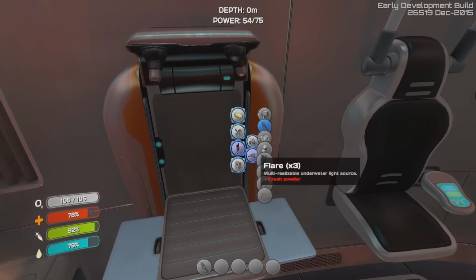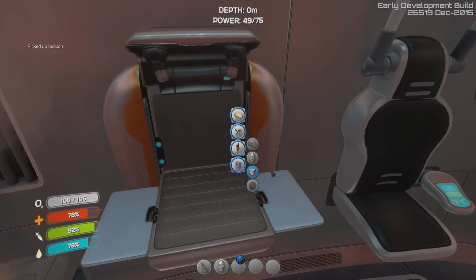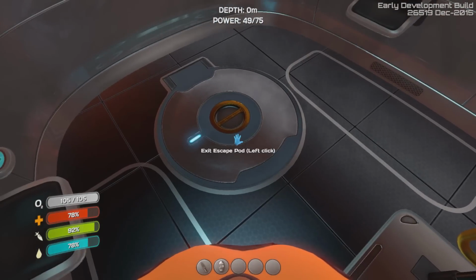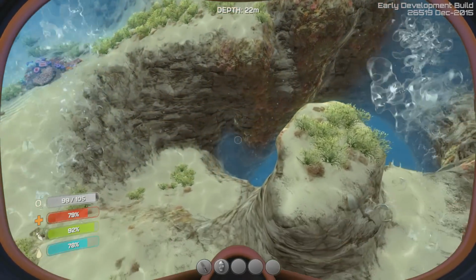That's alright, I can make a beacon. Beacon's useful. I'm gonna have to find a place to build the base anyway. Escape there, never mind. Alright. Let's keep going, we need more silver then. A lot more silver. Let's go back down the vent.